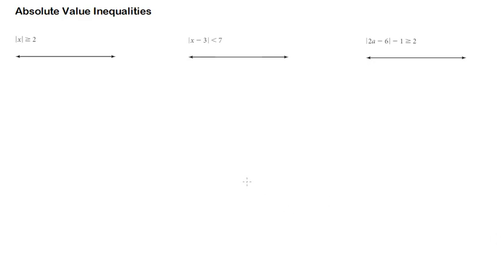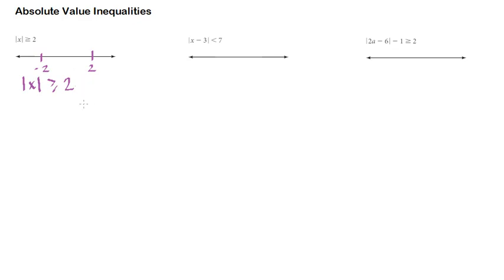All right, in this section, what we're going to do is take what we did last time, which was absolute values, and what we did the previous lesson, which was inequalities, and combine them. So let's see what this means, because we know that with absolute value, we have to look at both the positive and the negative. So I want all of these answers for this absolute value of x to be greater than or equal to 2.